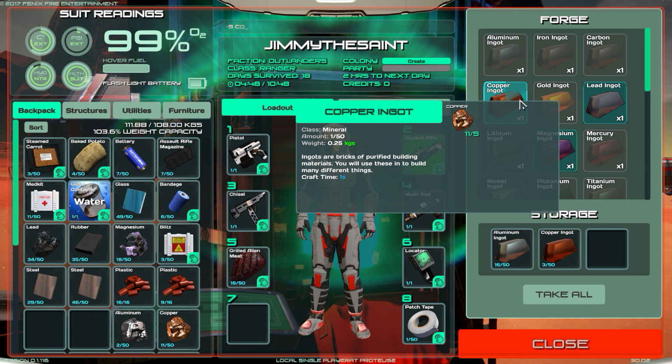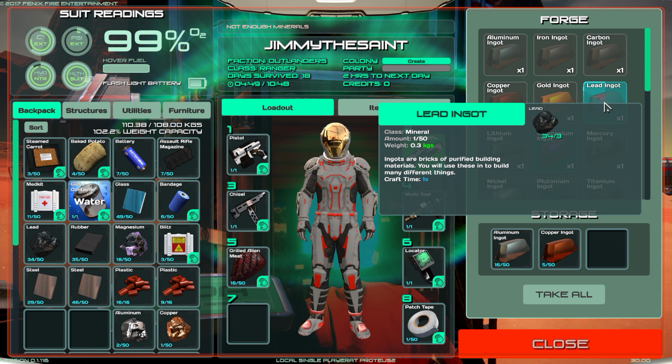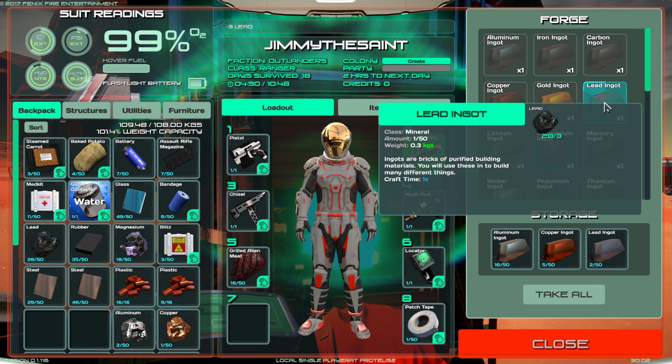Alright, so let's turn some of this stuff into ingots here, and let's go build the building that I want to make. I want to go build those barracks.